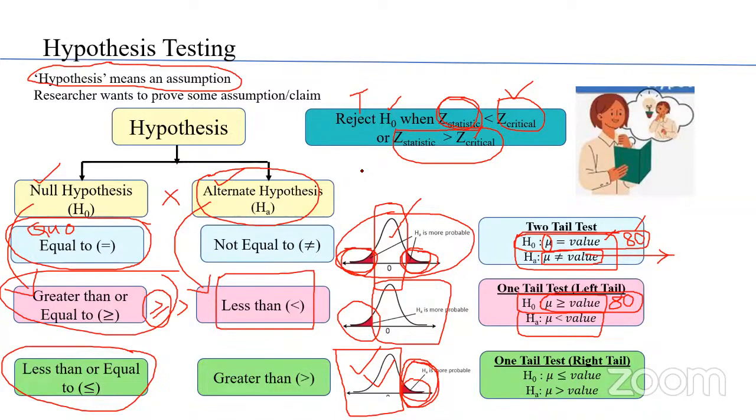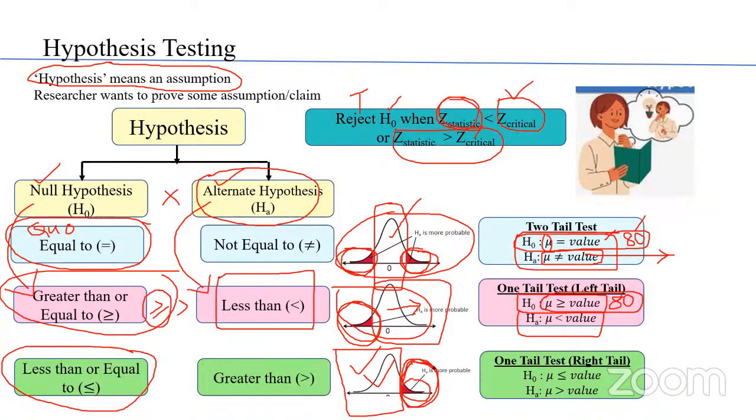We can make out by seeing that if any particular value is going to be less than or coming down, it creates a problem. Under such circumstances, we call it a left tail. If there is something more than a particular value, that will not be a problem. If values keep coming in less than the value continuously, it is a serious concern, so we have to take care of that. There are certain values which have to be taken care of like that. In the problem itself, once you read it, you'll understand what exactly is the problematic thing, whether less than is a problem or greater than is a problem. Such things will be there in the next slide.